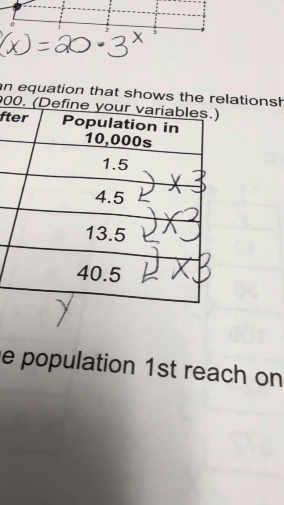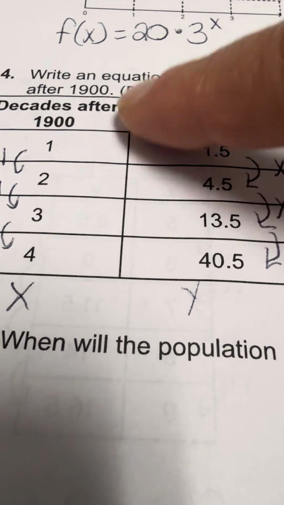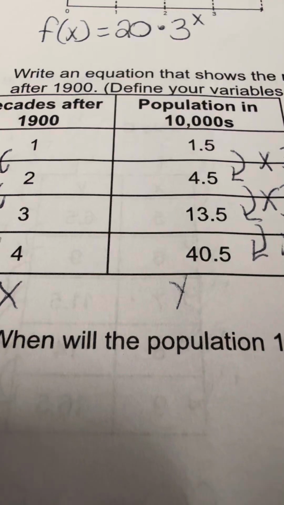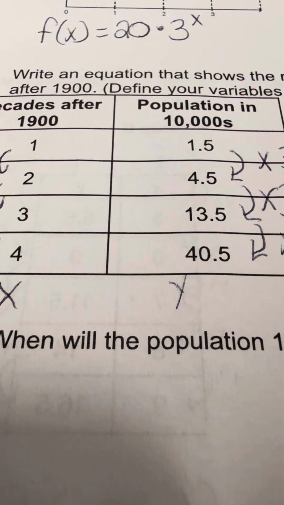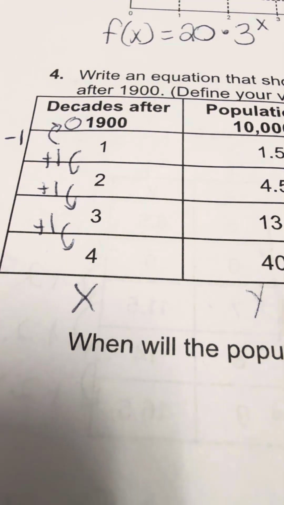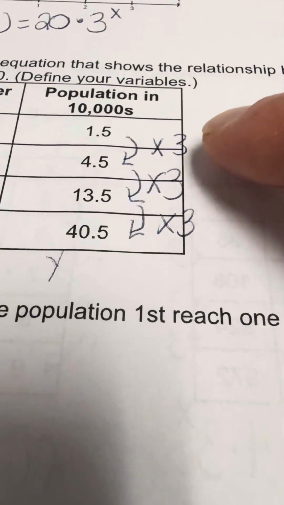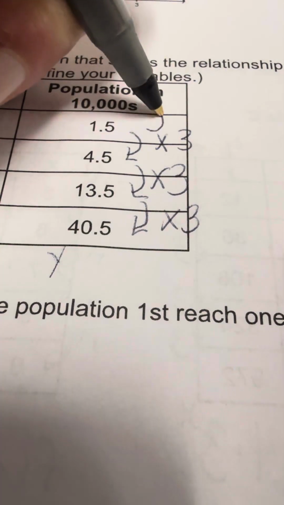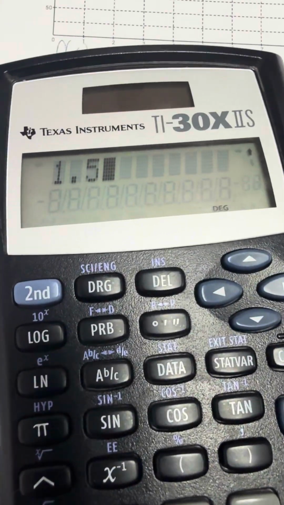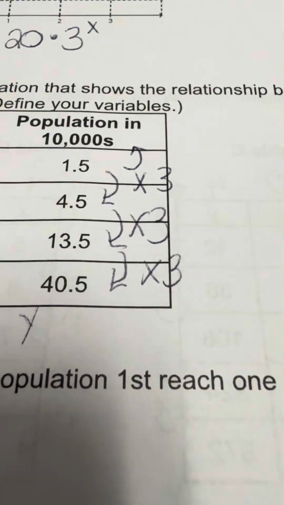And so when I go to write my equation, I want to be able to know what I'm starting with. Now, I don't start at 0. I start at 1. So I have to kind of go backwards. So if I want to go back 1 year, I'm going to subtract 1 to get to the previous year of 0. I have to do the opposite of what I was doing here. So instead of adding, I subtract. Now here, I would be multiplying, so the opposite of that would be to divide by 3. So I'm going to take 1.5, and I will divide it by my growth factor, which is 3, and get my starting value, which is a half, 0.5.